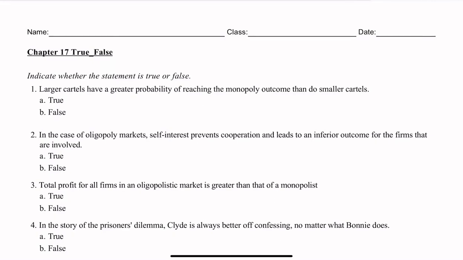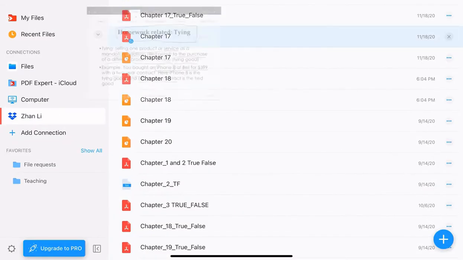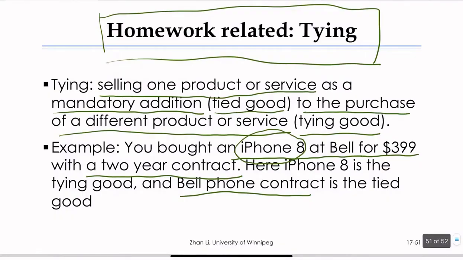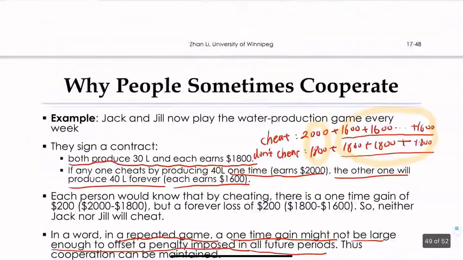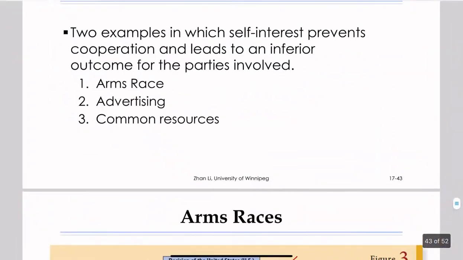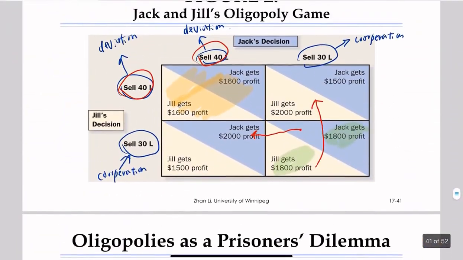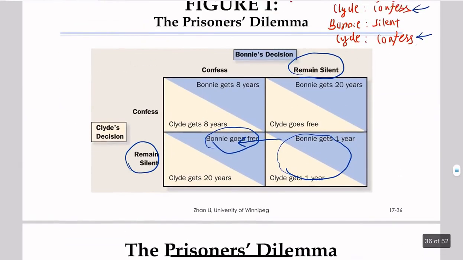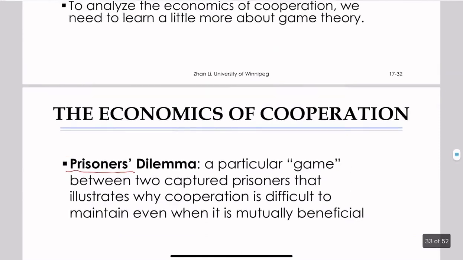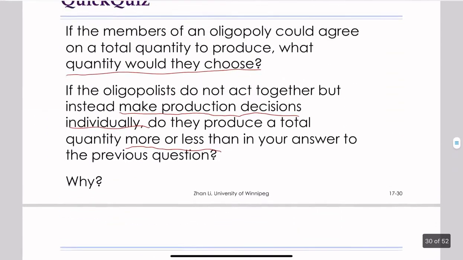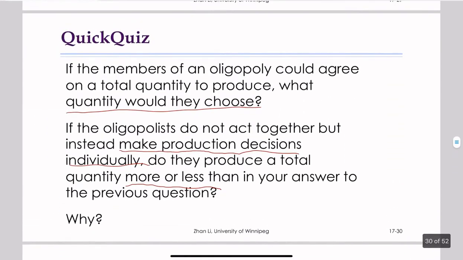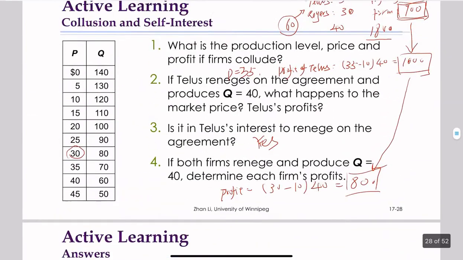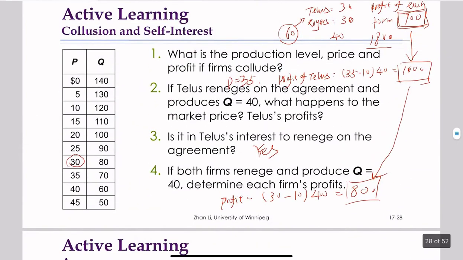Okay, so we discussed oligopoly and we talked about some game theory. And in terms of game theory, there are several concepts which are quite important. The first one is the definition of Nash equilibrium, right? So remember that Nash equilibrium basically says that for each player, her action has to be optimal given other players' actions.